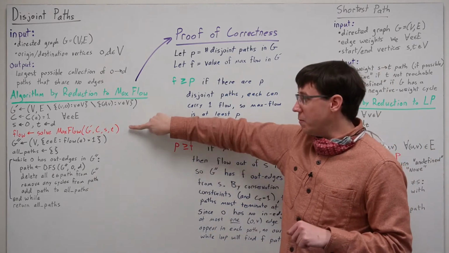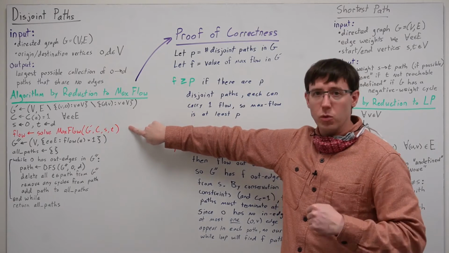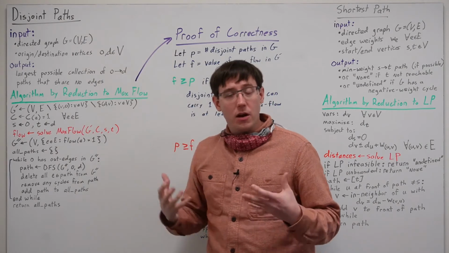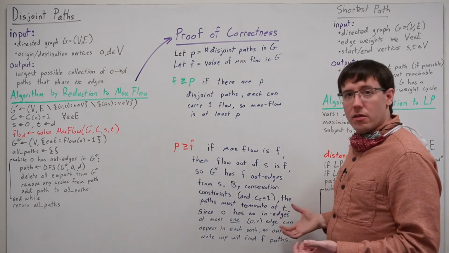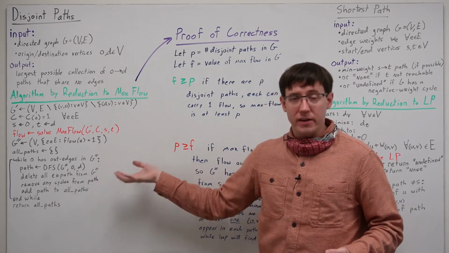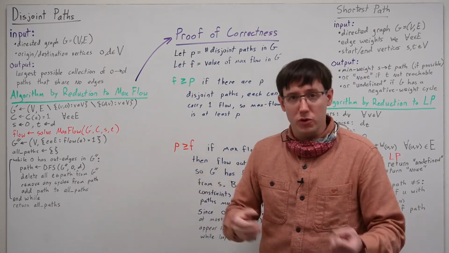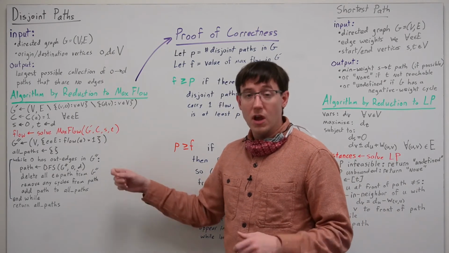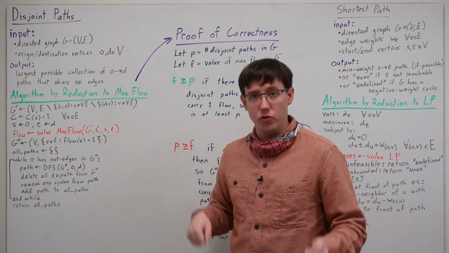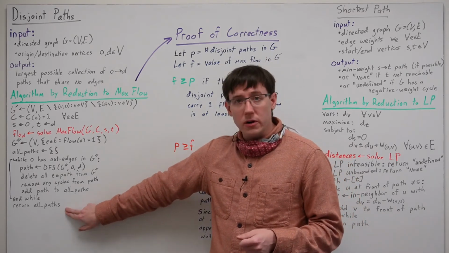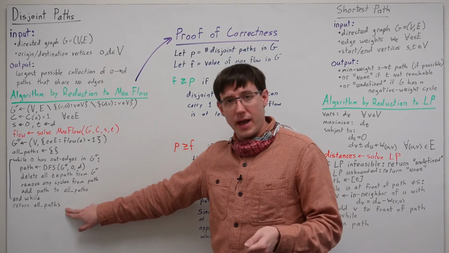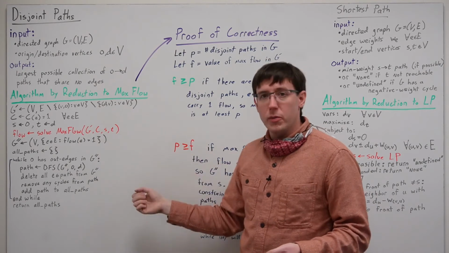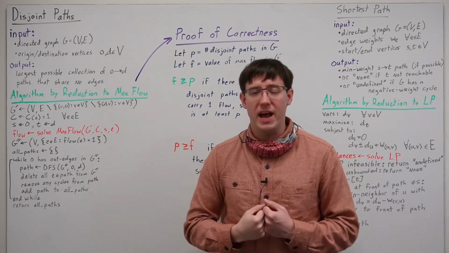So we've now argued that the max flow in G' is equal to the number of disjoint paths in G. And along the way, we also argued that our while loop doing repeated depth first search finds all of those paths, and because every time we find a path we delete all of its edges, we know that the paths we find will be disjoint, and so what we return is a collection of disjoint paths whose size is as large as possible, so our algorithm correctly solves the original disjoint paths problem.